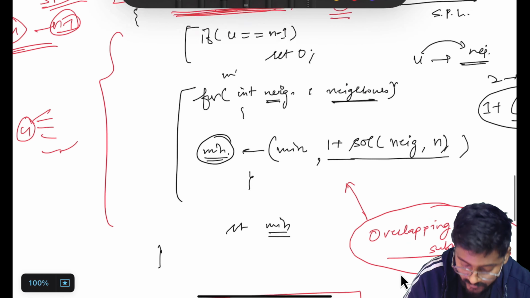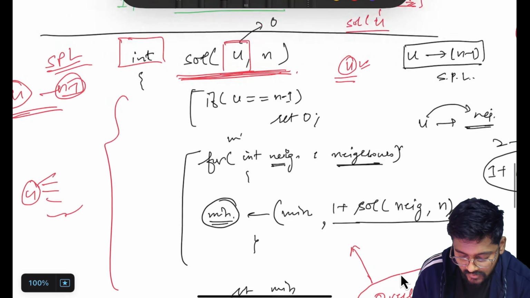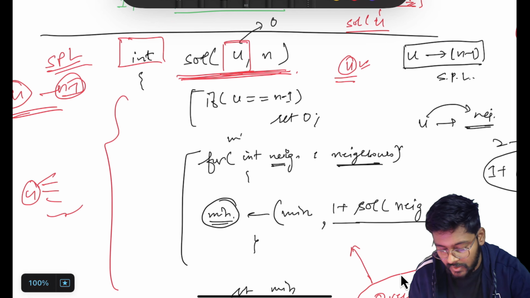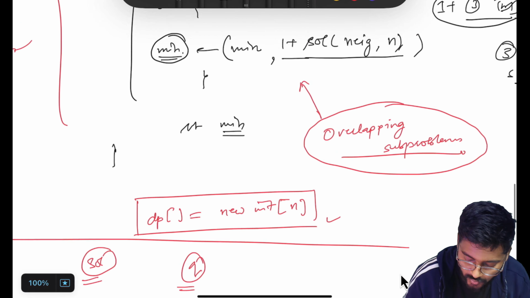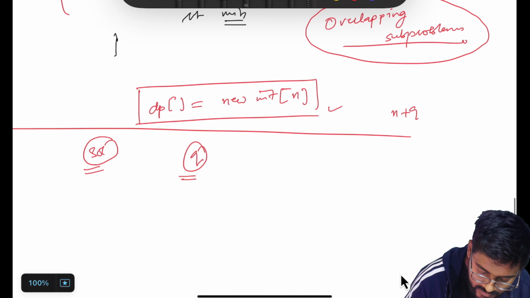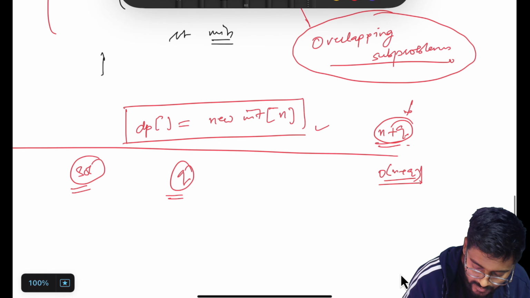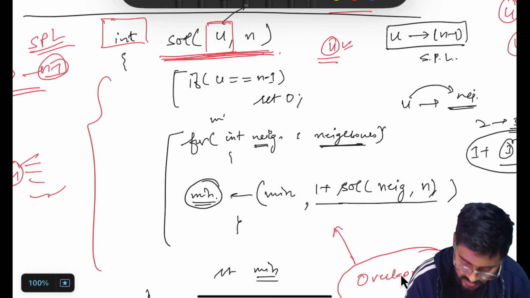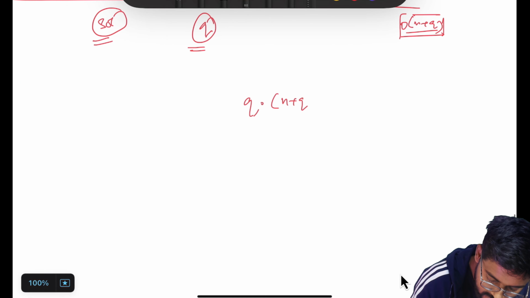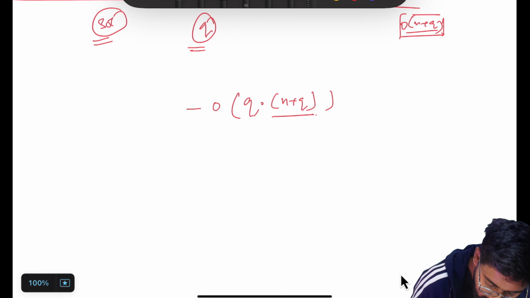And what is the time complexity of this function? This solution function is going to get us the result from city 0 to n minus 1. And let's say after q queries, the number of nodes in the graph will become n plus q. So in that case, order of n plus q is going to be the time complexity of my solution function. But this solution function is being called q number of times, because in every query I will call this function. So for q queries, n plus q, the number of nodes and edges in the graph, is going to be my time complexity.